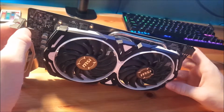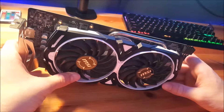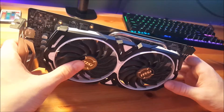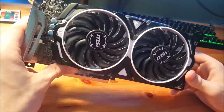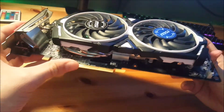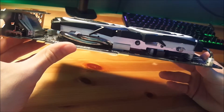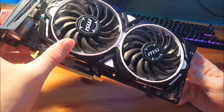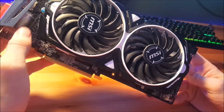Really, the RX 580 was just a rebadged RX 480. So with the 580, you get around 5 to 10% better performance. In games, that could correlate to about a 10 FPS boost at best. So not a huge jump. It's just a rebadged card. The only major change is that they upgraded the voltage controller. So at idle, it would use less power, and at full load, it could reach higher clock speeds. And that's how they got the little boost in performance.